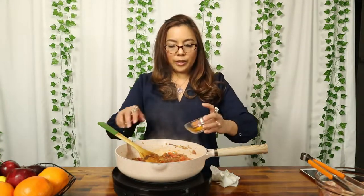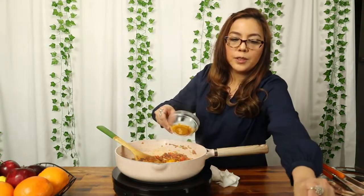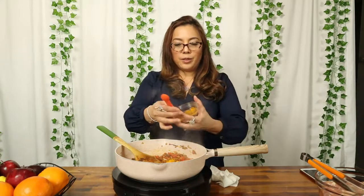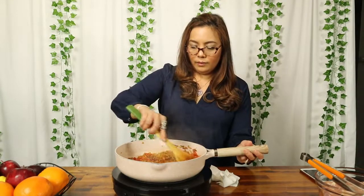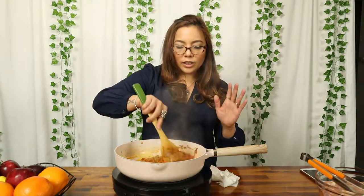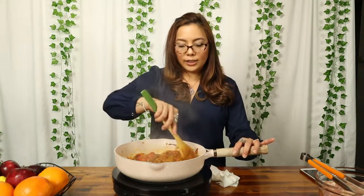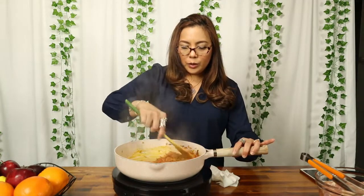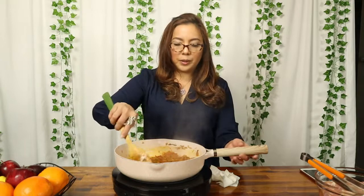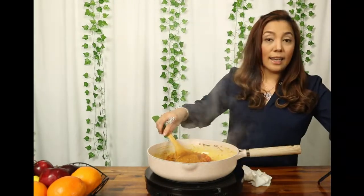Now that we're cooking the tomato, we can also add the turmeric powder. You can add around 1 teaspoon to 1 tablespoon, depending on your preference. What I love about how Indian dishes are cooked is they crush or paste the ginger and the garlic, so it incorporates so good with the sauce. So good. Now we can add our chicken.